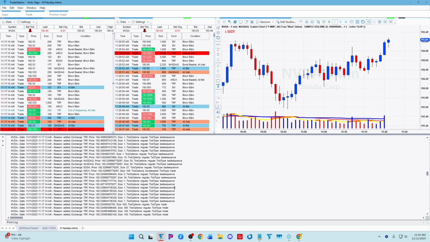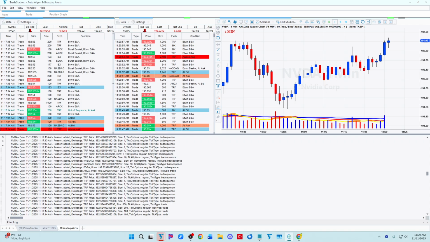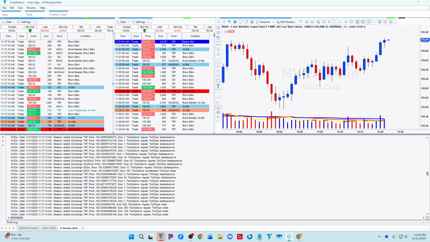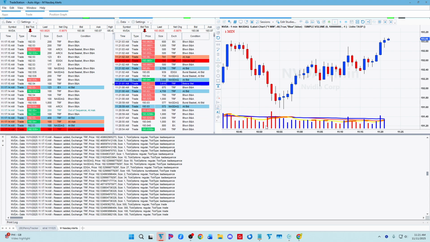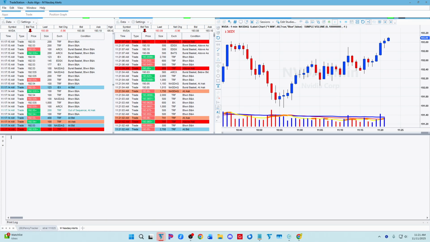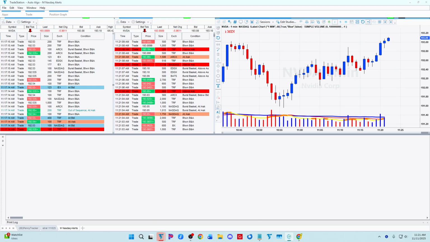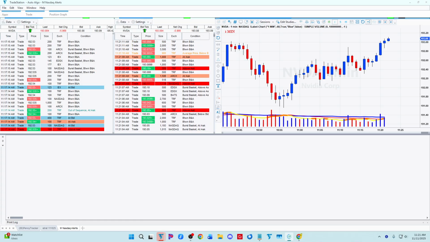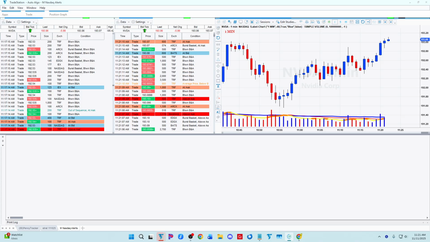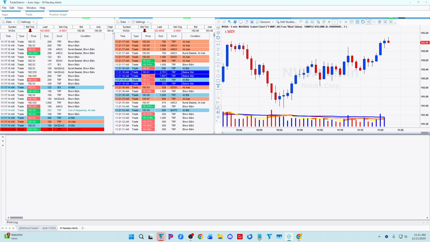So let me see here real quick. I'm going to change this program a little bit, and I'm going to ask it to only give us the trades, and then we're going to see if the trades are in sequential order. So I'm going to stop that there. I'm going to clear this. I'm going to go over to the program.